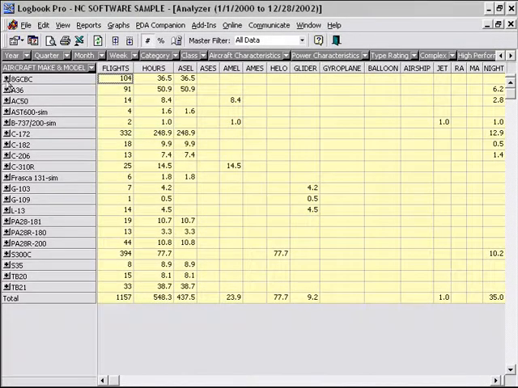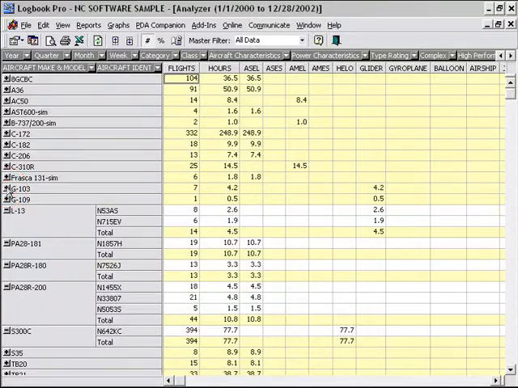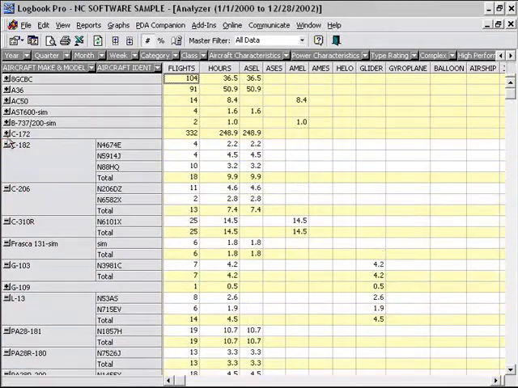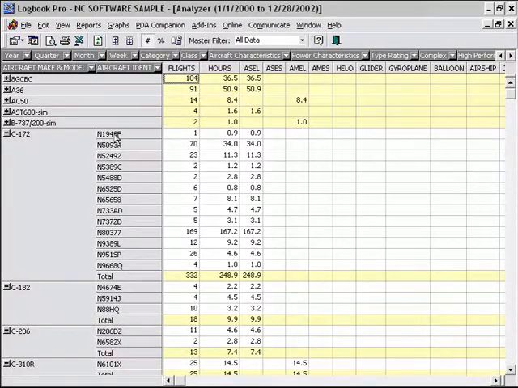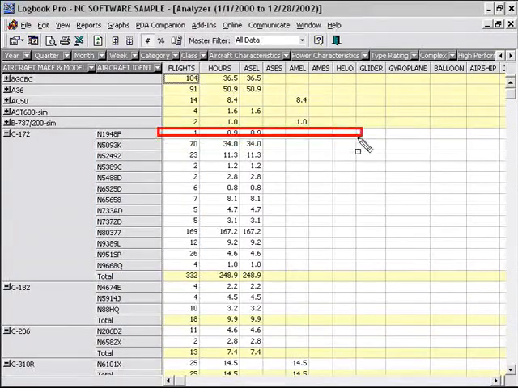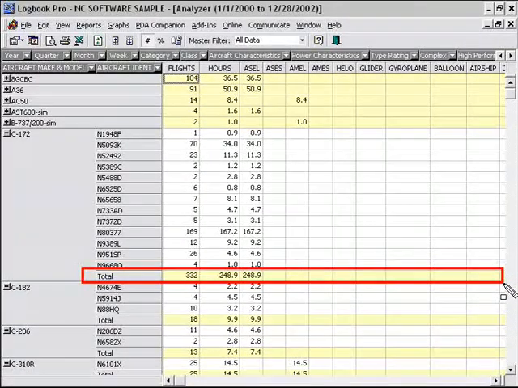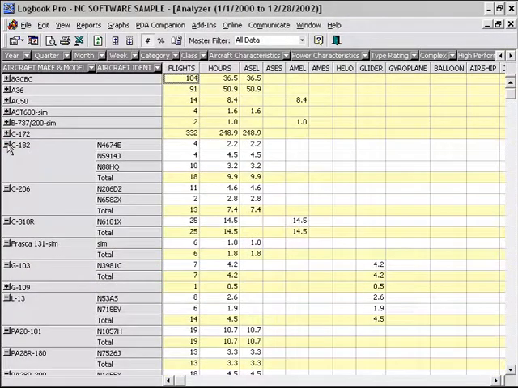As discussed in 101, when you see a plus sign to the left of an element, such as the light gray elements here, it means there's more information within. So if I was to press the plus sign, you're actually saying that I am branching down the information to see that by N number, I can now look at my totals. I have one flight in this particular aircraft. So you can see here that I am breaking down those Cessna 172 information by N number and then looking across the rows for that particular ident. But the yellow shaded rows are the total for the Cessna 172. Those remain. So we're essentially collapsing, showing a collapsed display.